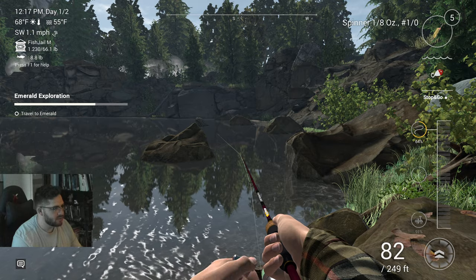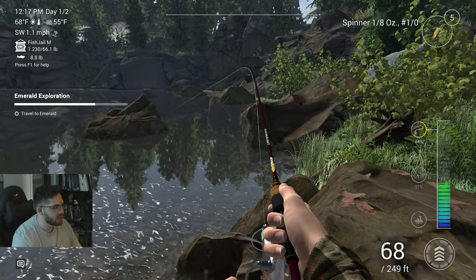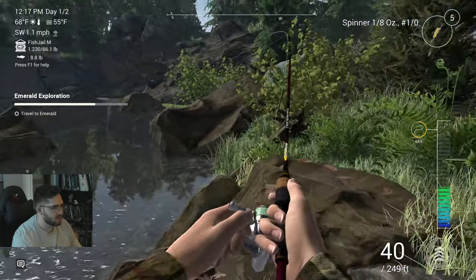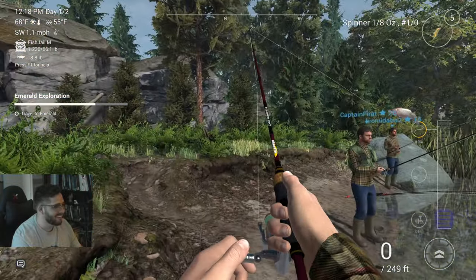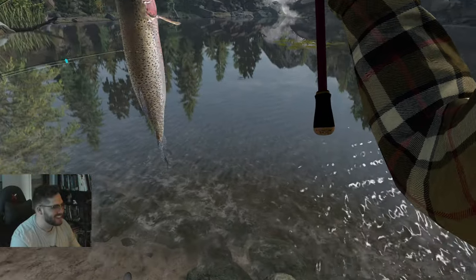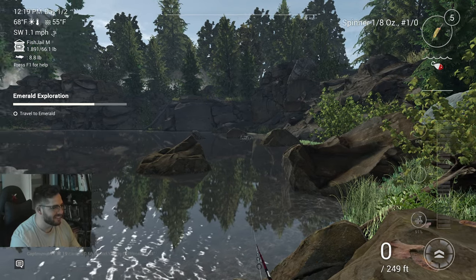Oh yeah, they're jumping. They're jumping. Ooh, there we go. Took it again. Look at these guys. Dude. They ramp off that rock like crazy. Holy crap. That is so funny. That rock there is hilarious.